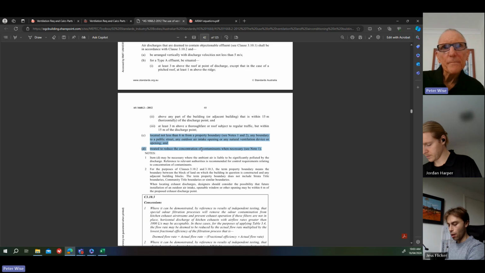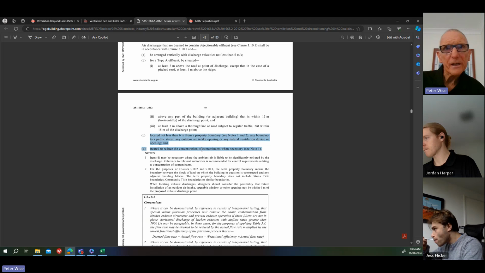I can think of another one. I did a job in Sydney once that had a Ritz-Carlton hotel. And Ritz-Carlton, an American company, have their standards for how they want their public areas to be fitted out. And they like to have wood-burning fireplaces in their hotels. Now, this is something that we would never do in Australia, but they insisted on it, and it took them a long time, but they convinced the council that they had to have that.